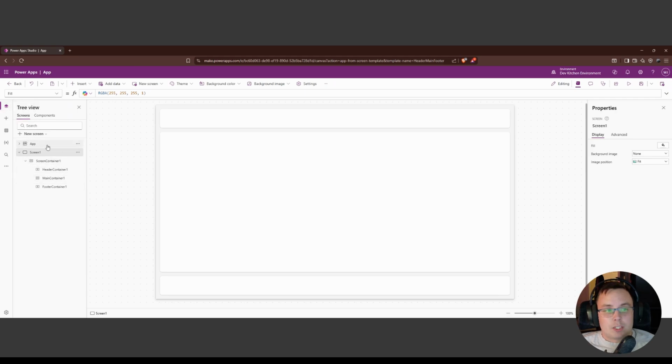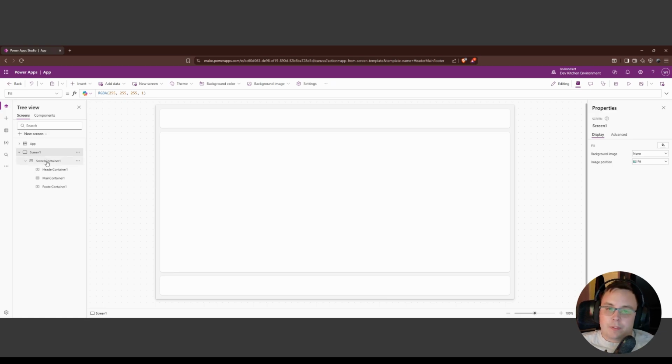This tree view is what's seen here. It shows you what the parts of your app are. You can see here, it's already put in a screen for me, which is part of my app. Your apps are built from those screens. You can add multiple of them. Eventually, we'll look at navigating between them. But for now, we're able to select it.